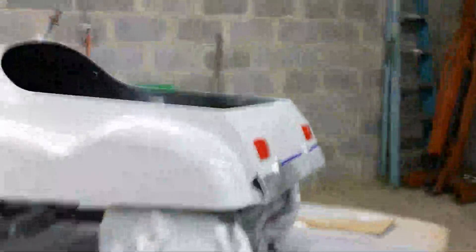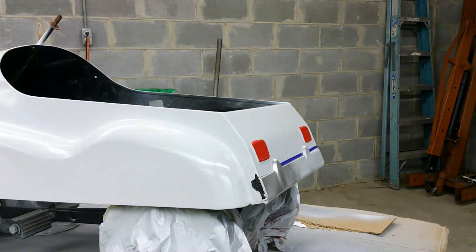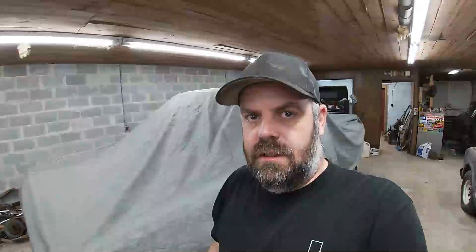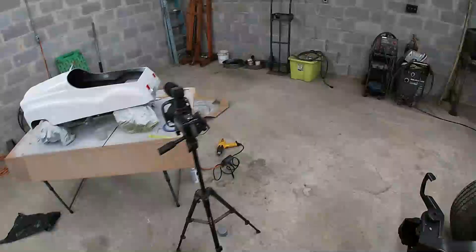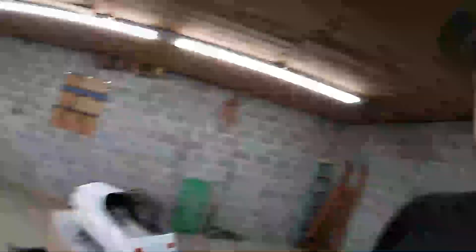Looks like we get to redo it. I'll see if I can touch it up, but I doubt I'm going to be able to, so we'll probably end up sanding her down and repainting her. You guys saw the catastrophe — I don't know what caused it. I don't know if the paint just wasn't cured, or maybe I didn't get that area prepped good, because it took the paint and the primer off only where I stuck the tape. I was able to touch it up though — it doesn't look great, but it doesn't look terrible. From about two feet away, you'd never even notice.